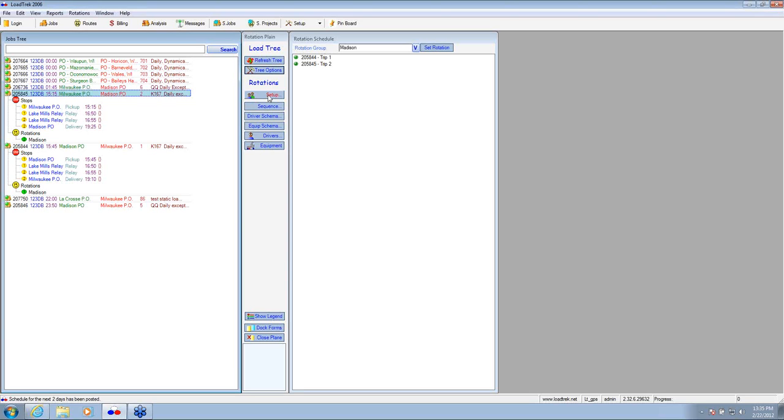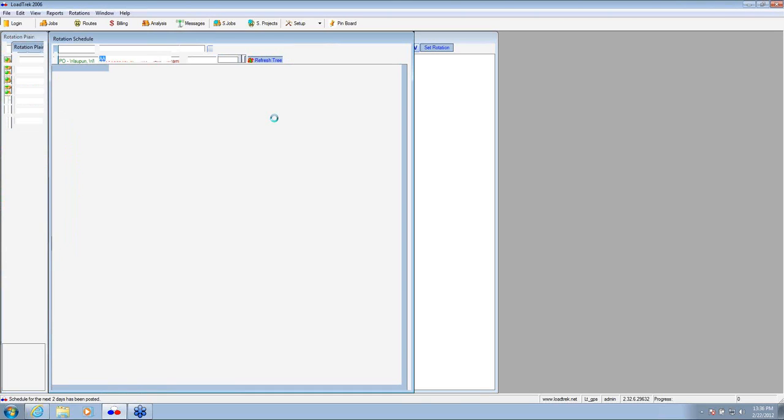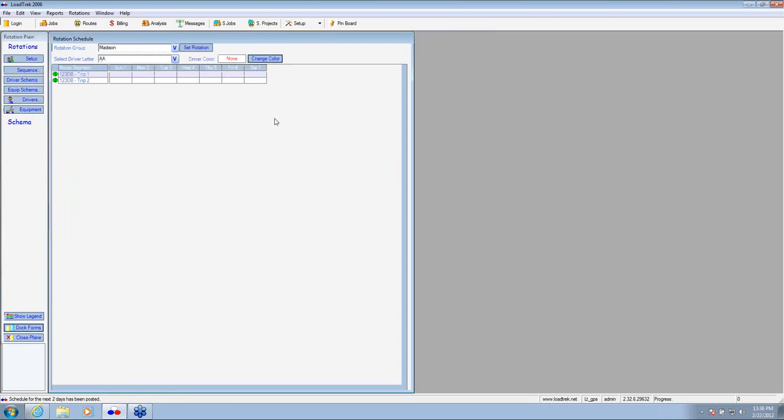So as we create the rotation, we started in setup. We're now in the sequence section. We've moved over the stages that pertain to the Madison rotation. And now we want to go into the next button down, the driver schematic, or driver schema. So we move top down here. If I left click on driver schematic, I see my window changes again. I no longer need to view my loads, so I've removed that far left window, and now I have the same buttons on the left, and on the right I have this little spreadsheet layout of the two trips or route segments that are a part of this rotation.